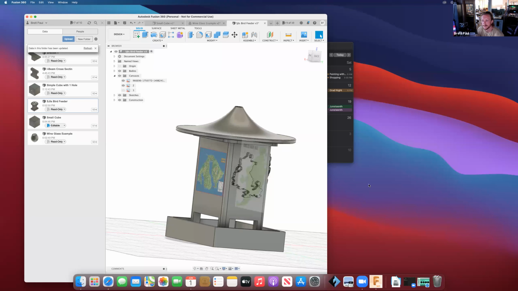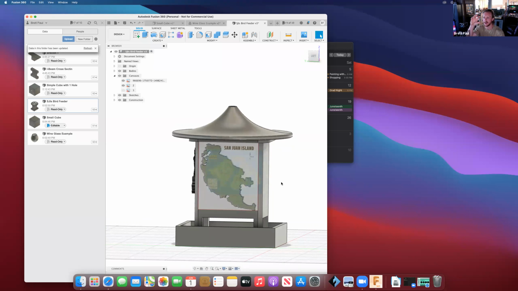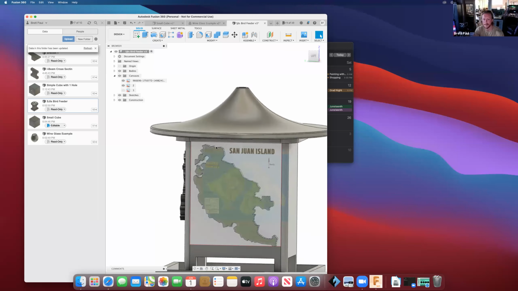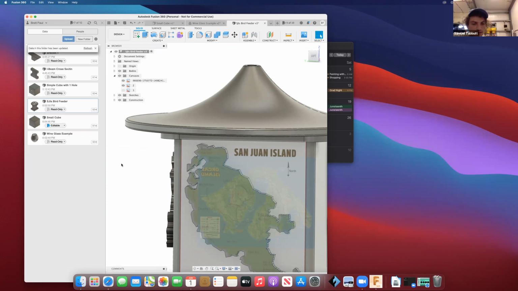Other questions? Yeah, Brett, if you were to print the islands separate from that main structure, do you have some sort of way to have an indication as to where the island would fit in your design? Or is that just something where, after printing, you have that creative control? You're asking if there are ways to register the island on the wall? Yeah, totally. You could have this inset a little bit, so that it marries to it. I think if you were to inset the islands a little bit, you'd probably be okay from a 3D printing perspective. You may have to sand a few edges so that it fits nicely. But that might be, for one example, how you could locate it. Right. Thank you.